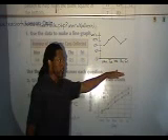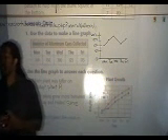Now, number 4 says, which plant grew the most in 1 week? Now, how do you think we're going to figure that out? Are we just going to look at which one is higher, which one is taller? No, we can't just look at which one is taller because it might have been taller to begin with. We want to know which one grew the most. So, will we add or which one will we do?